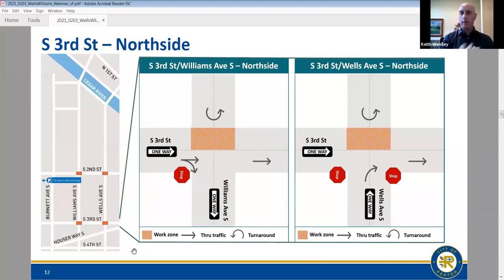Well, this is not what I'm showing you here, because right around the first of this year, our contractor met with their subcontractor, Salinas Concrete, that's going to do all the concrete work. They're the concrete experts. And they proposed that they can do it a half at a time to their advantage, and also we feel to the advantage of downtown.